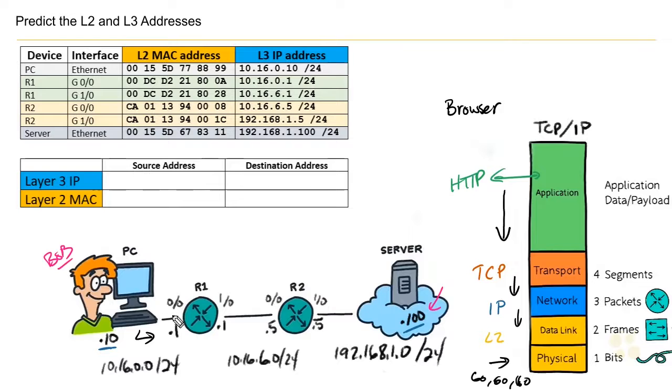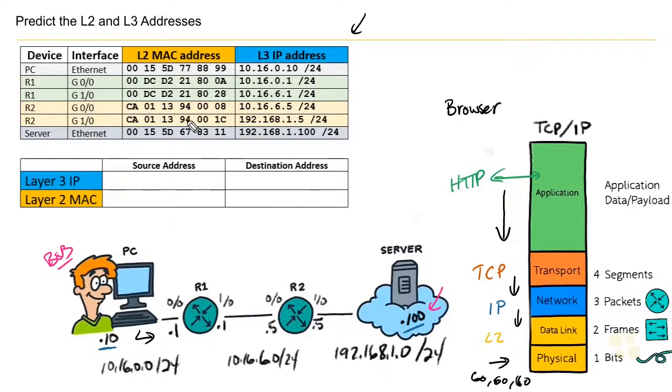Then it's up to the switches to do layer 2 forwarding, and the routers as shown here to do layer 3 forwarding until that data gets to the server, which can then de-encapsulate that information and then respond back. So in this table up here, I've got the layer 2 addresses of all these devices in the topology and the layer 3 addresses of all the devices in the topology. So this network right here that Bob's on is the 10.16.0 network. The network between R1 and R2 is the 10.16.6 network. The network on the right-hand side of R2 is the 192.168.1 network. And R1 is using .1 for its host IP addresses, and R2 is using .5 for its last octet of its IP addresses. And as we mentioned, Bob's at .10 and the server's at .100.